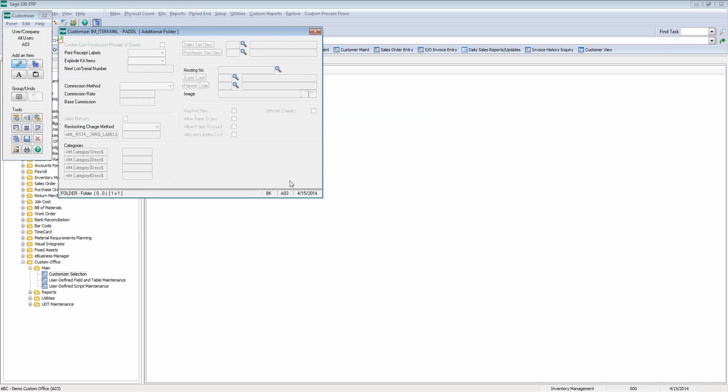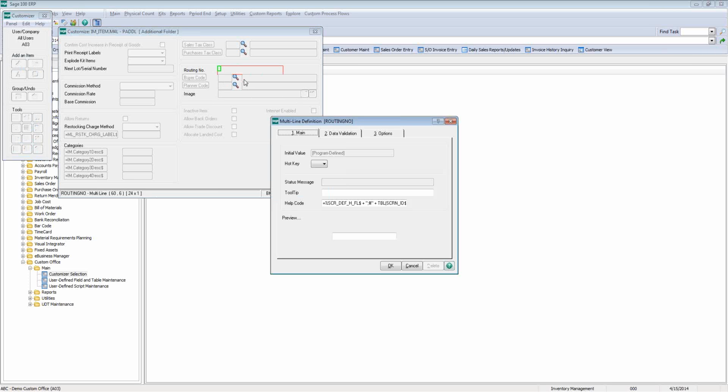So now we're able to work on this one. Now this one has a field that we don't really use, and to avoid confusion and questions, we're just going to hide this field that we don't need anybody to see to avoid problems. That's going to be our routing number. This happens to get used in the bill of material module when work order is implemented.